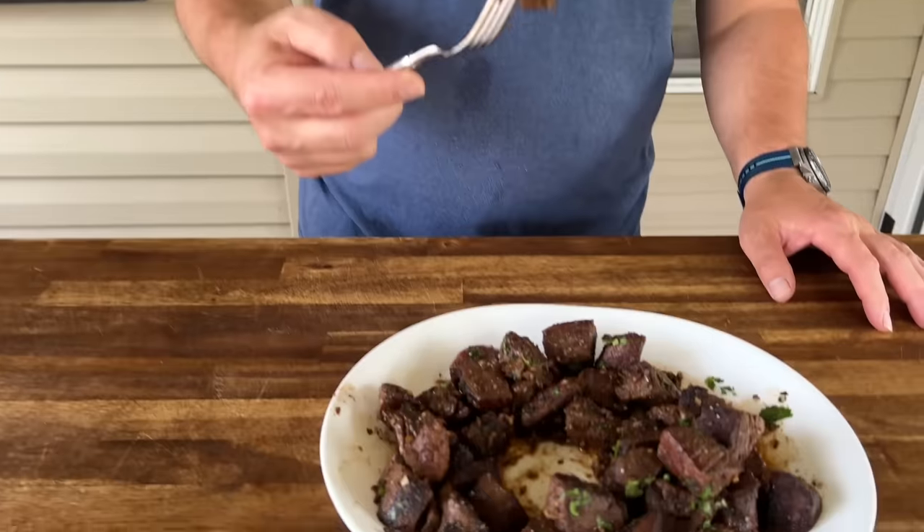So there you go. Our horseradish sauce would be really good with this. Speaking of horseradish sauce, I think I'm going to make some. But before I do — if you guys are interested, hit that join button down below. It's a membership program and we thank each and every one of you for taking the time to do so.